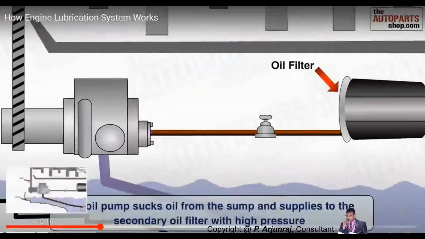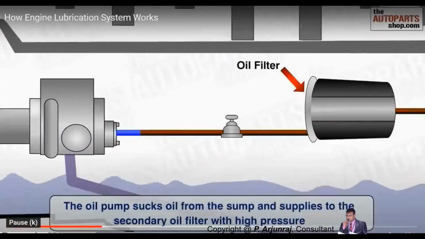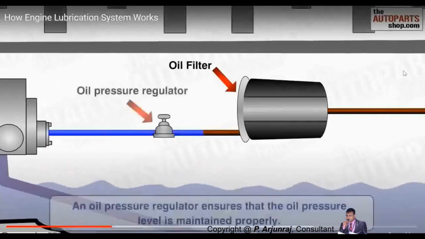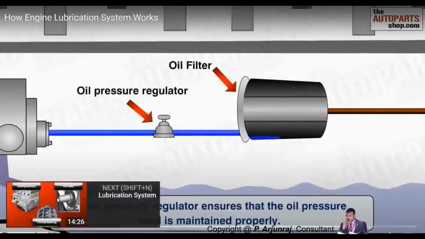You have the oil filter, and the oil supplies to the secondary oil filter with high pressure. You also have the secondary filter, and it is going to regulate the pressure. I told you, you have the regulator valve, pressure relief valve, and that will ensure that the oil pressure level is maintained properly, and with pressure it supplies to the different parts.